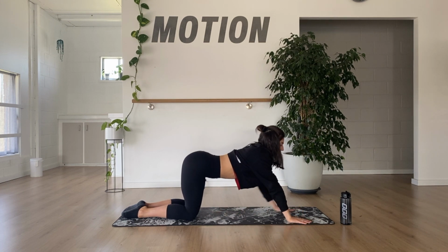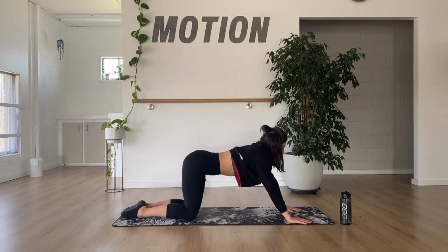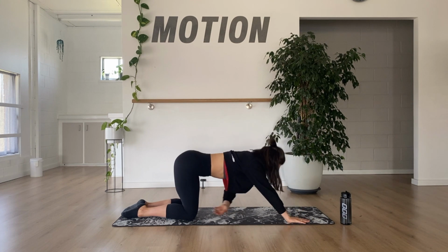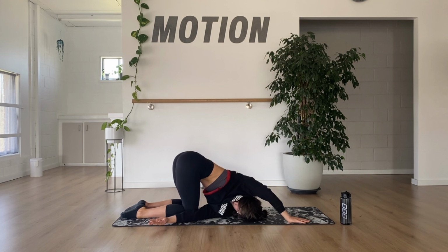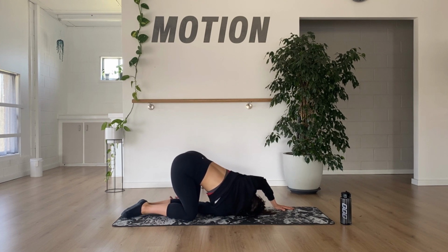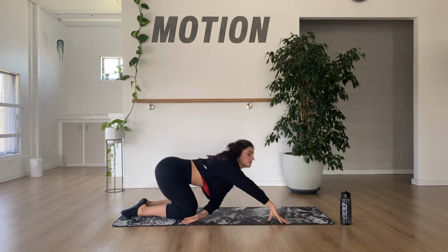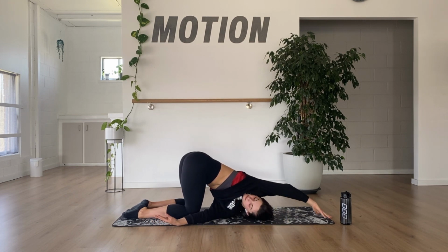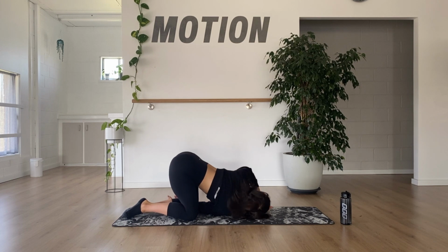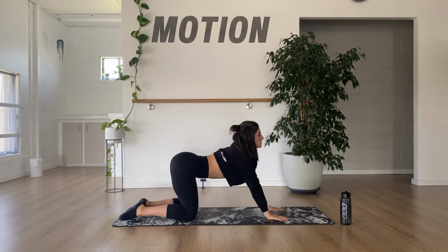And drawing it all the way back. So let's keep moving through this range. Get about like 2 seconds. And then come all the way back to the start. And we have one more. And drawing it all the way in when you're ready.